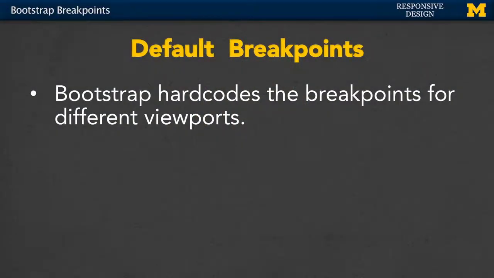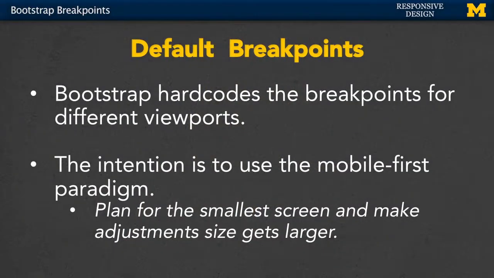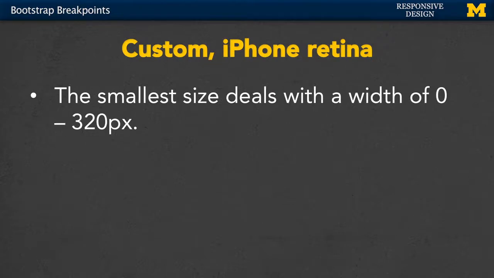Earlier in this course, we talked about setting breakpoints in your code for responsive design. Bootstrap has default breakpoints that it's hard-coded for the different viewports. The intention for Bootstrap, again, is to always use the mobile-first paradigm. It's always going to bring up every page as if it's thinking, the only way people are going to look at this is on my phone. If it's bigger, then I'll make changes. So you want to make sure you plan for the smallest screen and then make adjustments as the screen size potentially is larger. So first, let's talk about the smallest screen size that Bootstrap deals with.